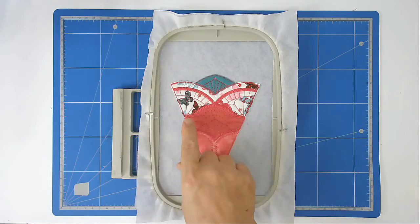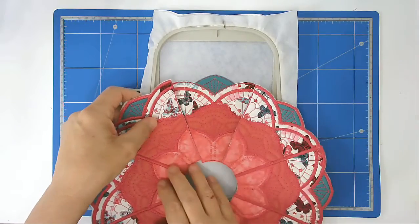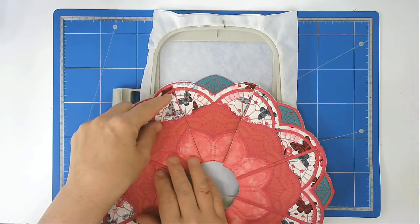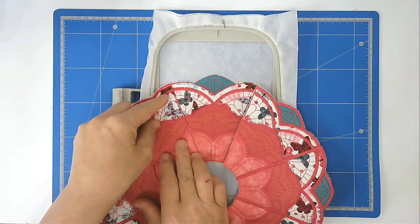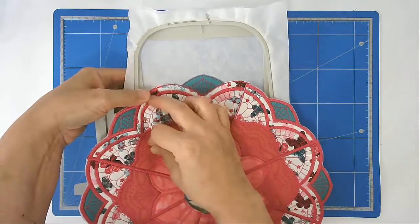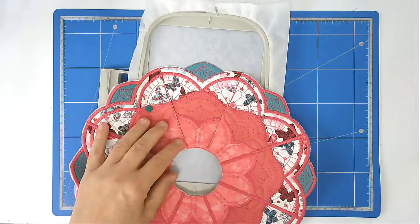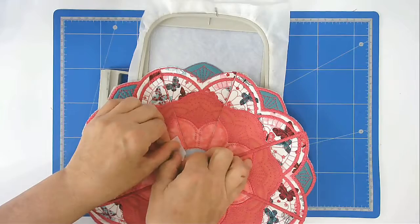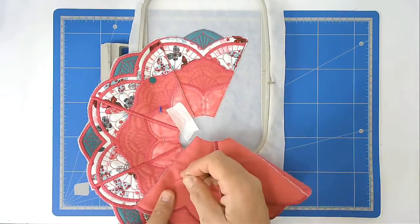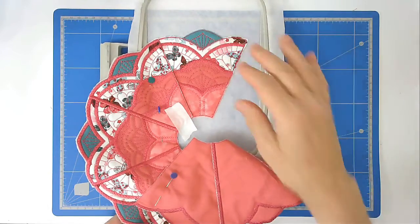Now that that's all stitched, you're going to add your other pieces and line it up as before, making sure that you get it positioned properly, and then pin it in place. And you're just going to tape this end down here. And I'm going to pin this back out of the way so that it doesn't get caught up in with the stitching until necessary.